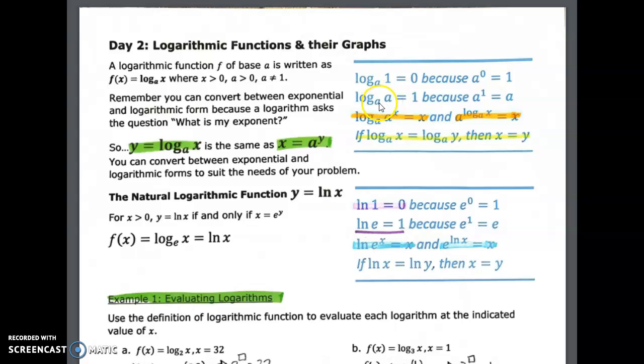Anytime your log and your number match, then the answer is going to be 1, because any number to the first power is going to be itself. And so for that matter, anytime you have matching bases here, they will cancel each other out. In other words, logarithms and exponential functions are inverse operations of each other. And we can see it written this way as well. And if we are ever given matching logs on either side of the equation, then whatever it is that they're equal, whatever the number is, they must also be equal. So we'll talk about what that's going to look like. These are the same matching properties with the natural log.